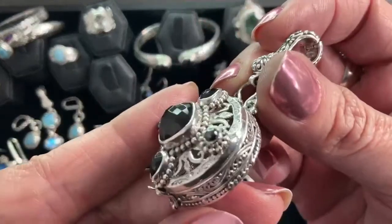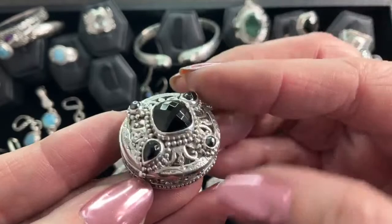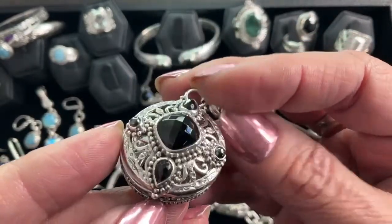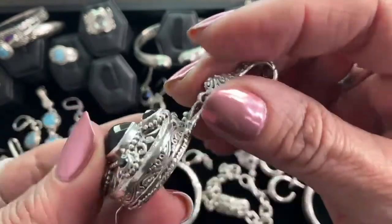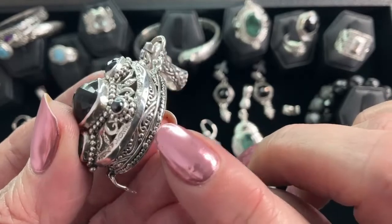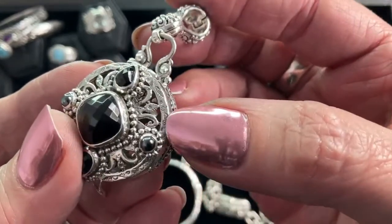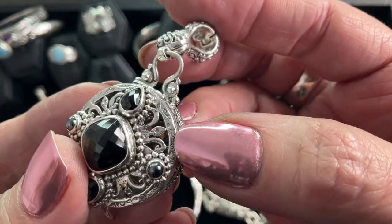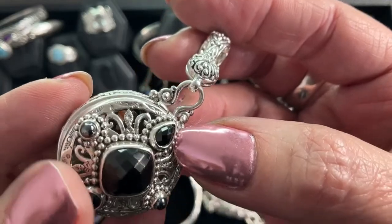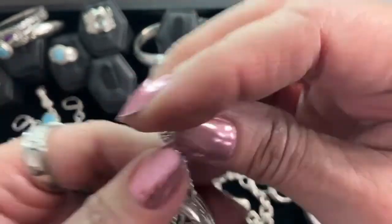And then the locket I forgot to show the other night. So I brought it back because I am so sorry. But this is just the most incredible ornate locket. So your little box. Isn't that just beautiful? Look at all the filigree work. Look at all the jawline beads. This is old school, gorgeous. This is the tauton work where we actually tap the design into the top of the silver and the bottom of the silver to produce that. That locket is $99 today.